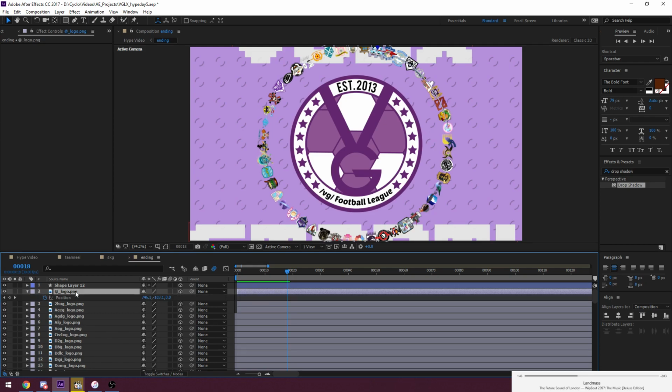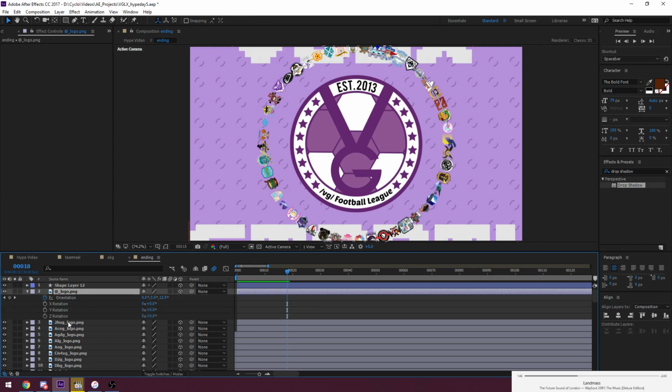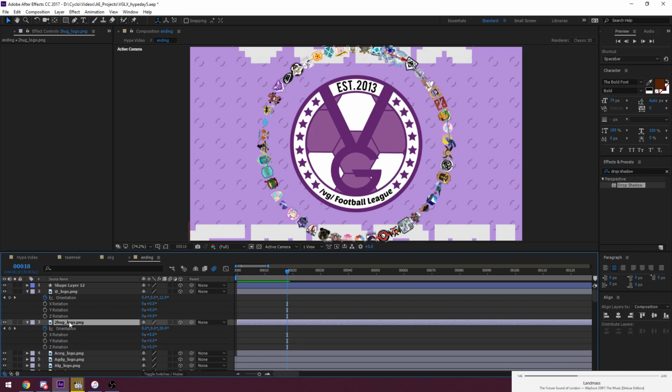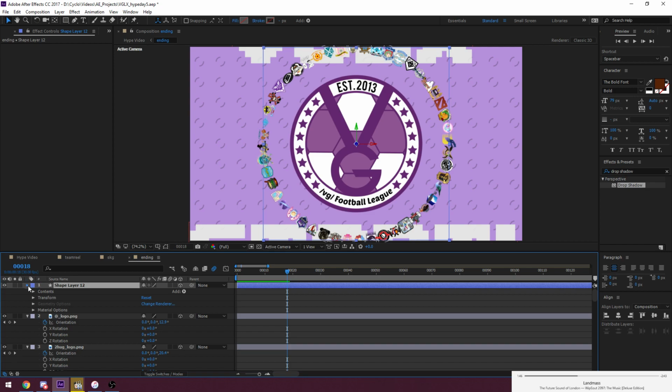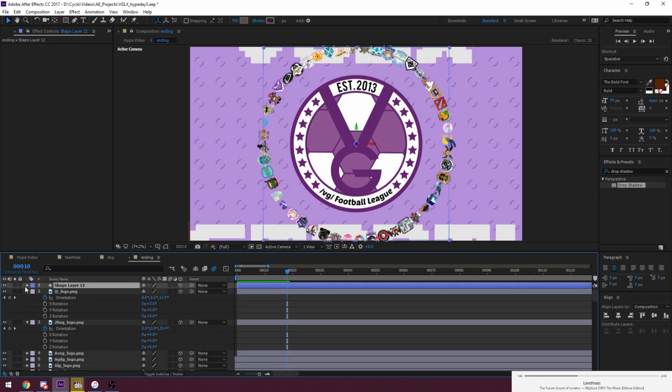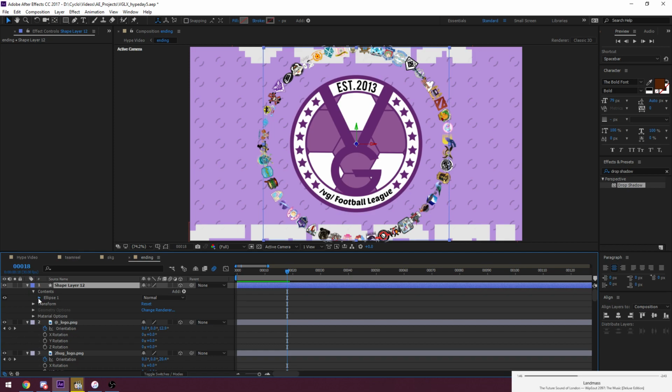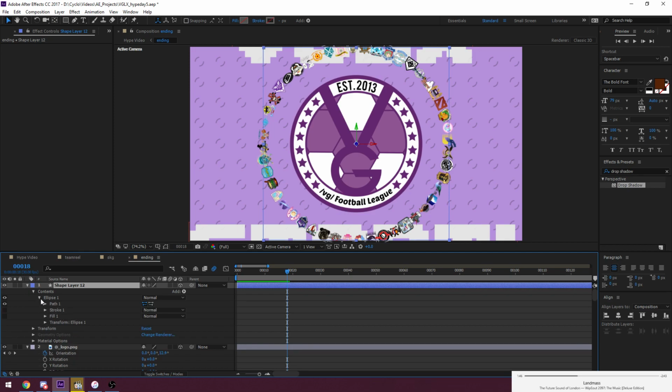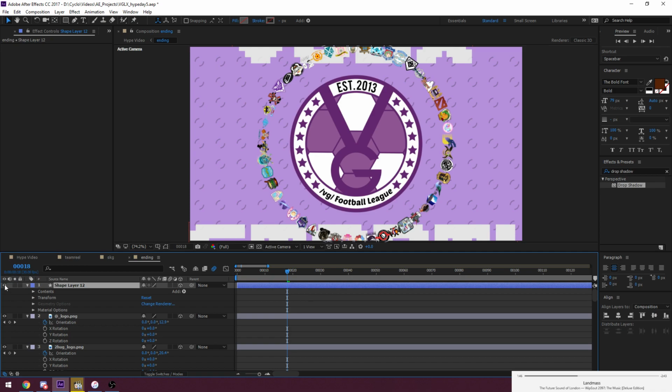I had to figure out how to do this, and the rotation and orientation is all very specific. I had to do it one by one, and I think what I did was I aligned it on a shape layer. I don't think I have enough time to show that, it might be something I have to save for next time. Yeah, because you really don't see it, because I don't think I have a fill or stroke on it.